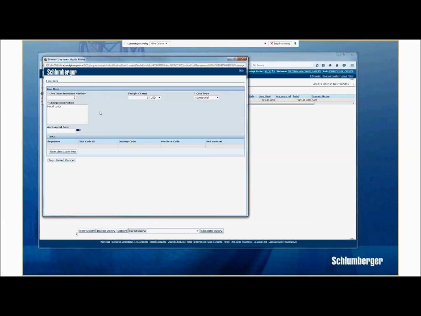You can add a description that you may feel necessary. And the only other field to submit at this time is called the accessorial code. Within the TMS, you will notice that you have an F for find and an L for list. These lists, although available on the list of accessorial, these fields are automatically called auto-populate.